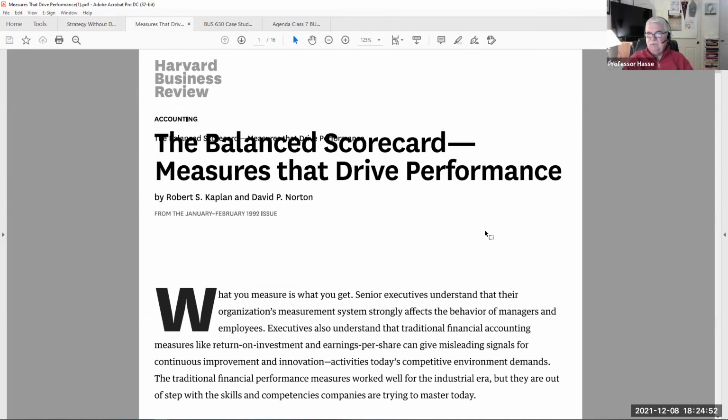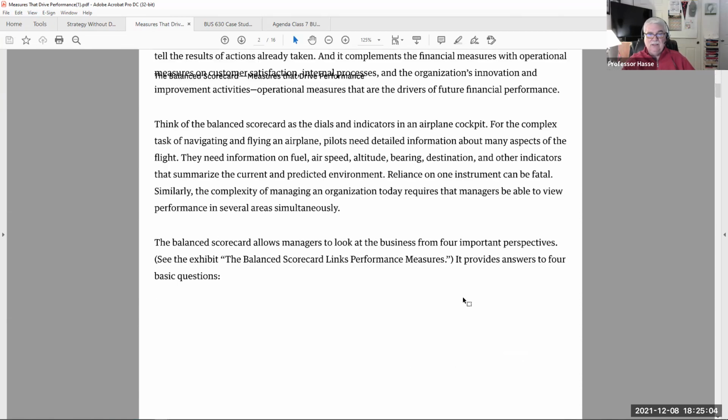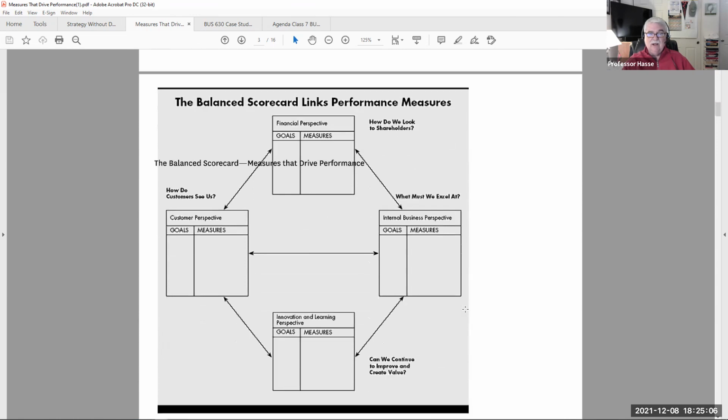I used to use this quite a bit when I was looking at companies to invest in, or looking at companies that were asking for my services of taking a look at their organization. It's called the balanced scorecard approach. And that balanced scorecard approach is basically a way of looking at finances, internal business management, innovation within the company, and customer perspective. So instead of a SWOT analysis, it takes a look at different perspectives of the organization and how they relate or do not relate.